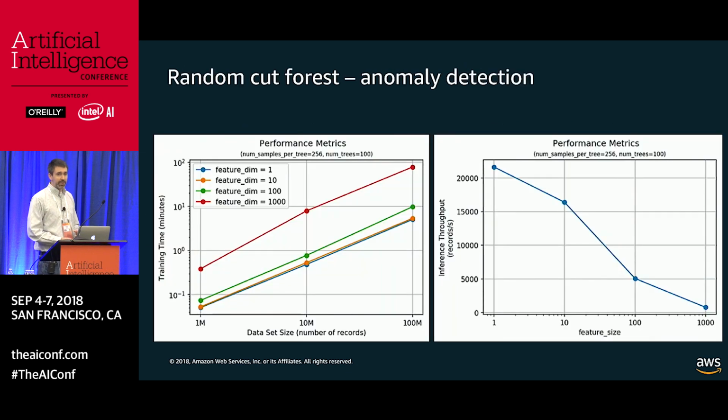Random cut forest, so this is an anomaly detection algorithm. It's designed by doing a bunch of random splits on your data and then looking at elements that come to the top. The earlier you split that item out, the more likely it is to be an anomaly or an outlier. This algorithm has been available in Kinesis for a while, and people use it on a lot of streams of data, so streams of server logs and things like that. We want to make it available in SageMaker as well so that people can take advantage of it even outside of the streaming context for anomaly detection.